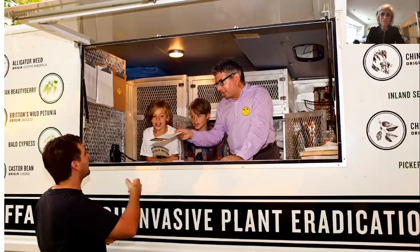And Mark Dion, internationally known sort of urban archaeologist of sorts, decided to address the invasive plant situation on the bayou, and he's here with helpers directing people about how they can help him in this effort to erase the invasive species. A little booklet was designed, a field guide that was handed out to the visitors, and he has beautiful illustrations here that were done by a local artist, Gabriel Martinez.